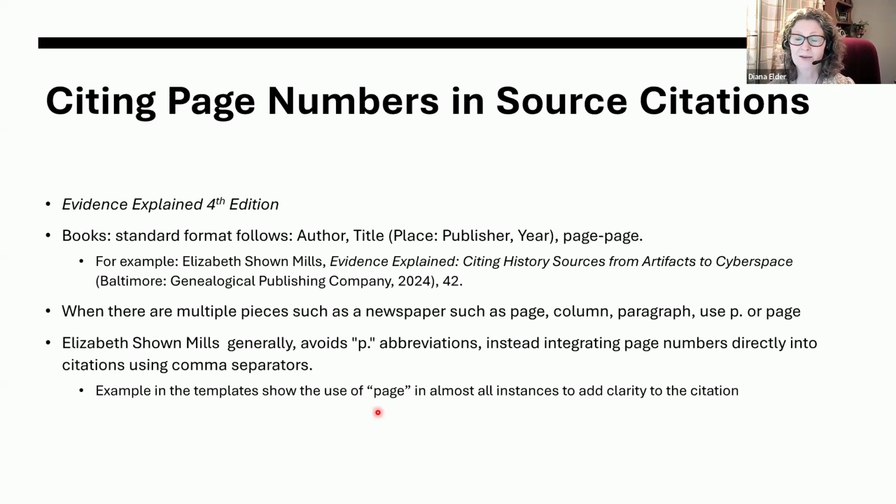I'm going to go back to that citation is an art, not a science. If you don't want to use page written out and it's pretty clear that we're talking about a page, then by all means, you could use the abbreviation. But remember, our rule is that you just really want to be very clear and that someone trying to follow your footsteps will understand exactly what you're talking about. So I think it would be just a good idea to not have too much in the way of abbreviation.